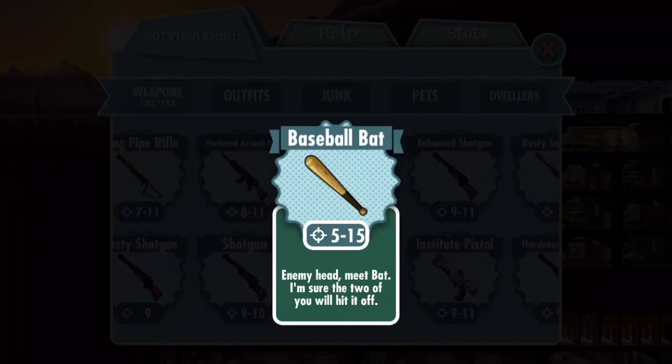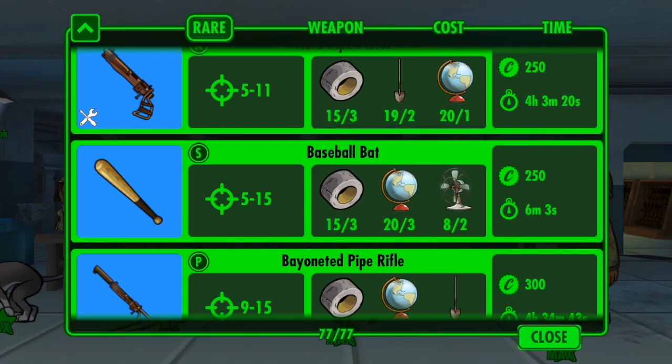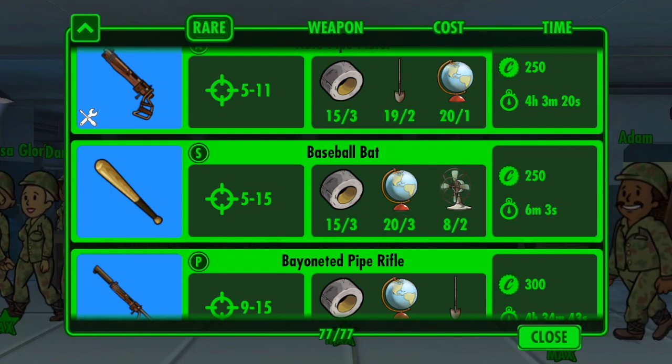So the next weapon we have is the baseball bat. So the baseball bat does a minimum damage of 5 and also a maximum damage of 15. So the baseball bat's description says, enemy's head meet bat. I'm sure the two of you will hit it off. The crafting requirements of the baseball bat include 3 duct tapes, 3 globes, and 2 desk fans.